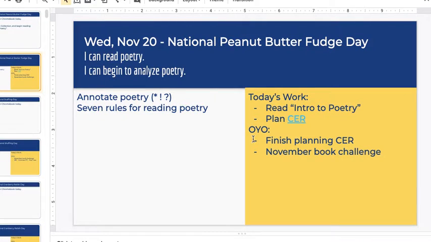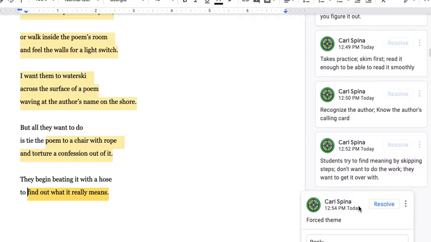Those are just my notes from the conversations that I had with my 4th hour students about this poem. I'm going to go back to my slideshow. The goal was, in the end, to begin the process of analyzing the poem. And analyzing, as my students know, is talking about the parts of the poem, talking about literary elements or devices that are present. In our annotation, we talked about a variety of devices, like connotation and juxtaposition. We also spoke about elements like theme and point of view. The speaker is a teacher, and he is talking about his experience teaching poetry to his students and how that tends to go.